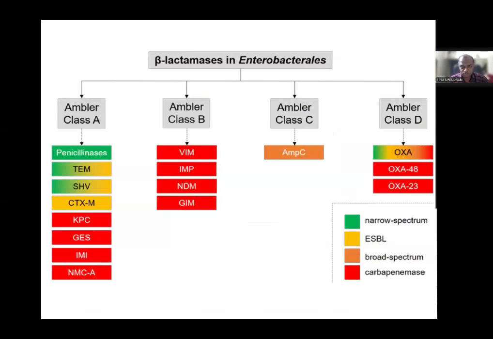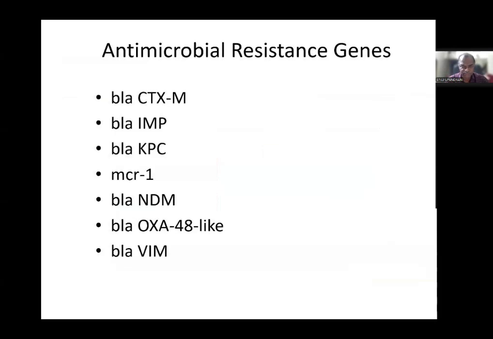Coming to the common beta-lactamase producing enterobacterials, Ambler A are mostly penicillinase. The red ones are the ones which are resistant to carbapenems. Ambler class B are the ones which are most often resistant to carbapenems. AmpC or Ambler class C is much more sensitive. So these are the type of cultures which we do these days. These are the genetic tests which we do these days.